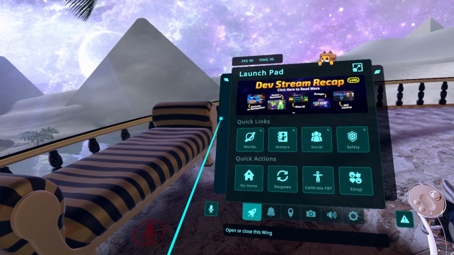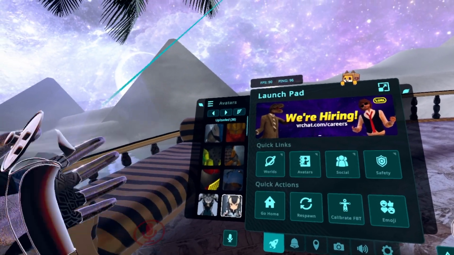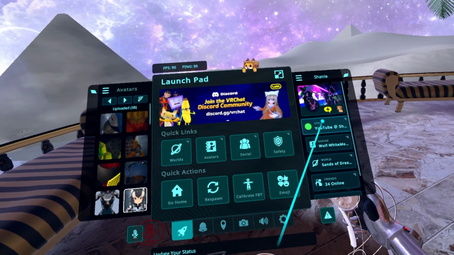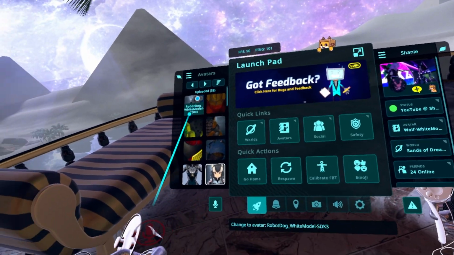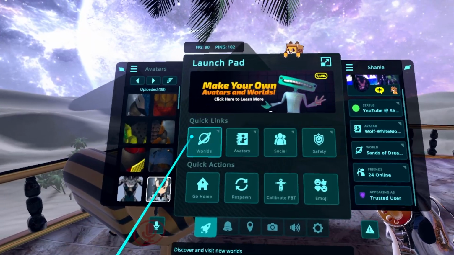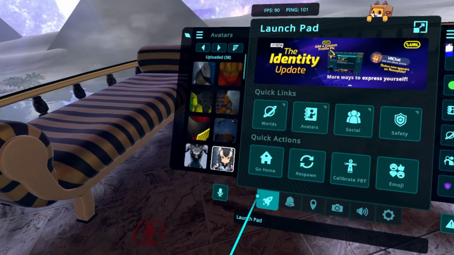These are the magic buttons. They're wings. They don't do everything that they said they were going to do, but the left one right now is avatars, and the right one right now is informational. You got stuff like your status, what avatar you're wearing, which is also right over here. You got the world that you're in, how many people are online, what you're looking like, which is nice. In the future, they're going to be able to actually change what these wings show, stuff like that.